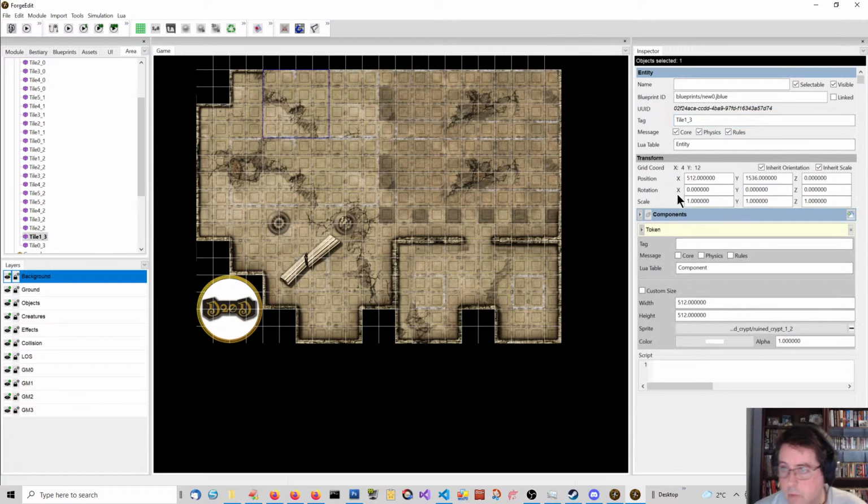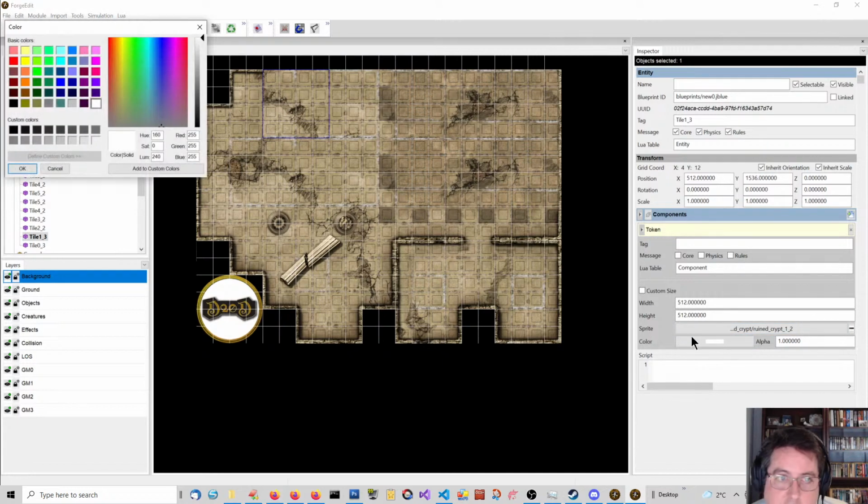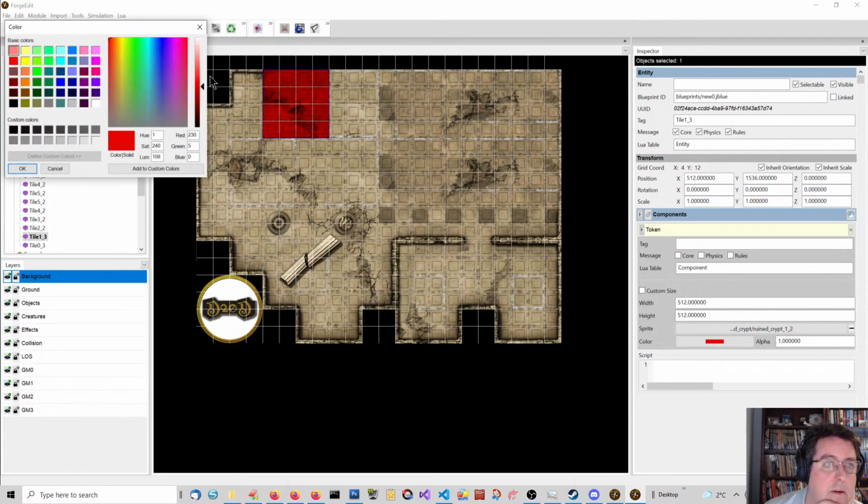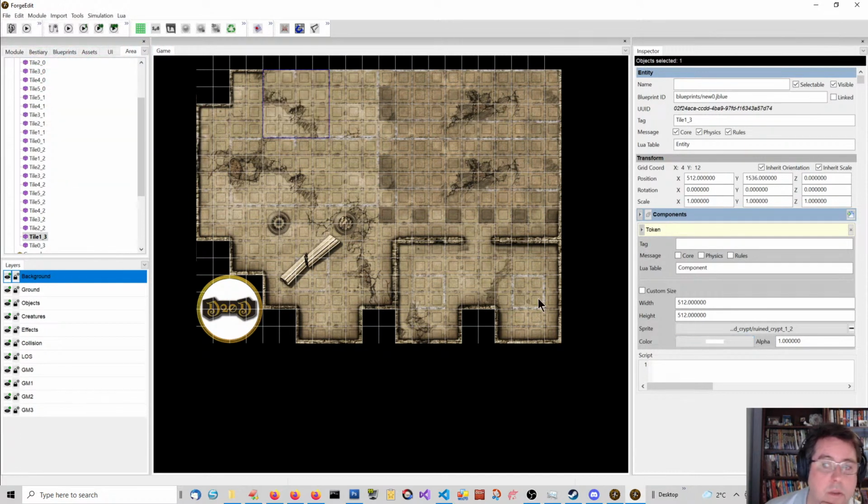Some other stuff here I wonder if I should bother explaining. You could shade the sprite. I'm not going to do it right now for fear of... come on, have some confidence, Lee. Come on. So we could shade this like a red. You see how that's shaded? I don't know how often you would want to do that. I exposed it simply because it's there. It's just really part of my own engine, so there was no reason not to expose it.